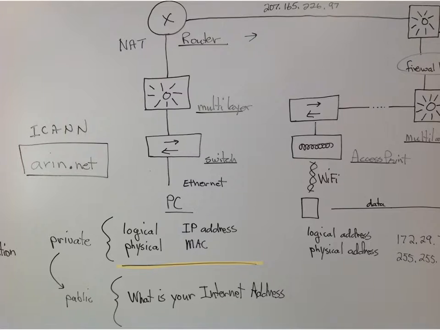For example, I asked them to find the IP address and the MAC address on the computer in the lab. So we have a PC here. They found the logical and physical addresses. Then I said the PC is connected to a device, and they're supposed to list that. And then another device connected to another device, they're supposed to list the name, and a third device, and they were supposed to list the name of that device.